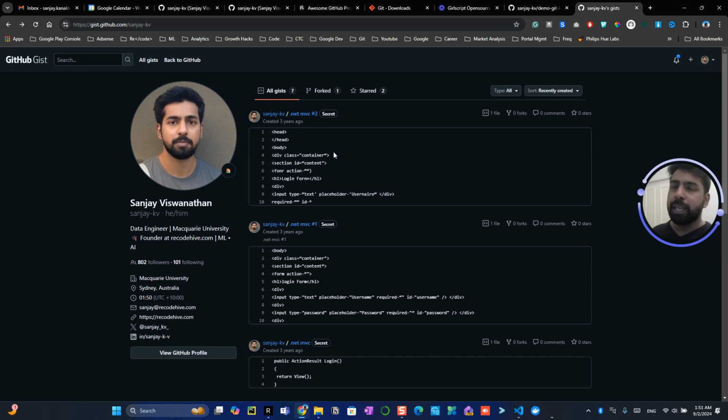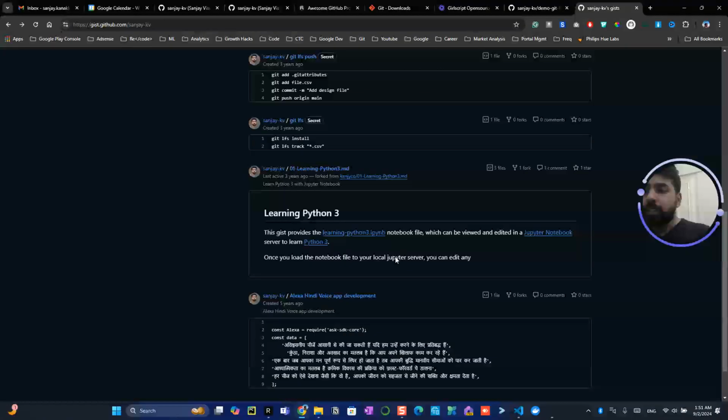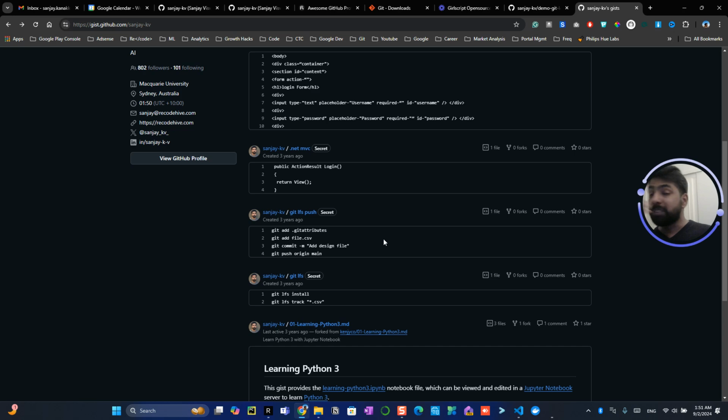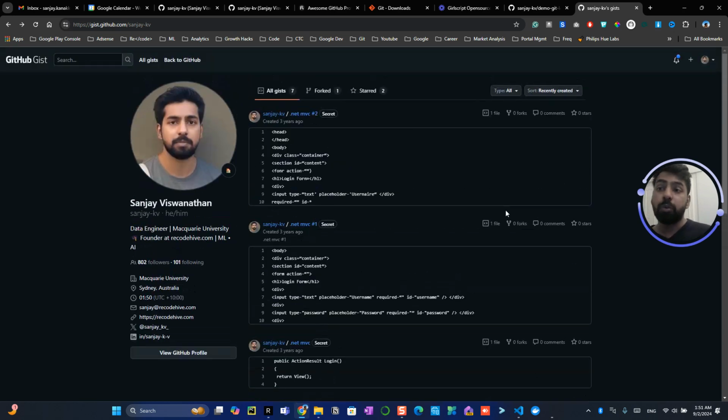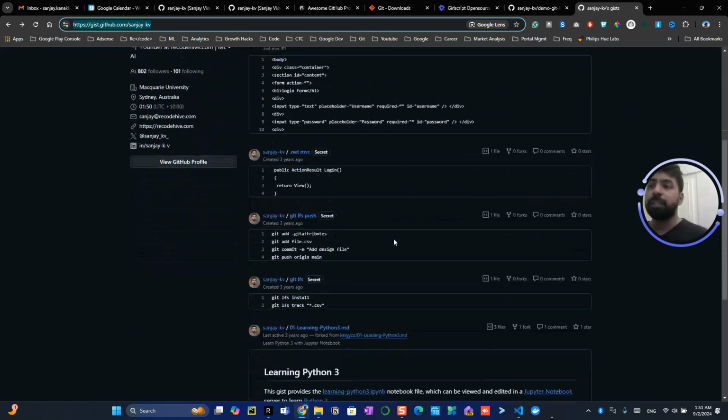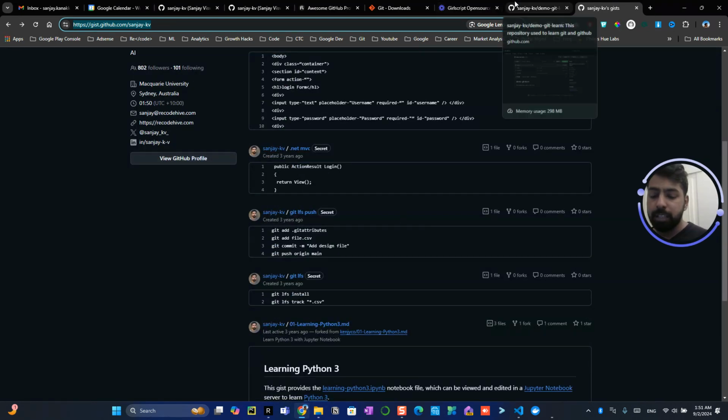Most of the time, email services have security that will erase all the code, because they will find it a threat, vulnerability or virus. So this is the best way to share your code bases. There are multiple visibility options available here. If you don't want your code to be public, you can make it secret. When you share it, only the shared people can see it, not everyone else. Whoever comes to this link can see all the Gists I have created so far.